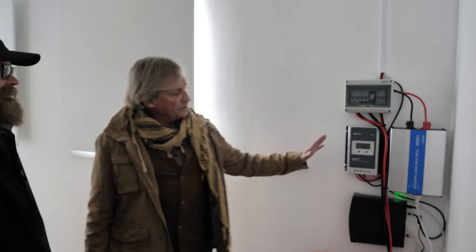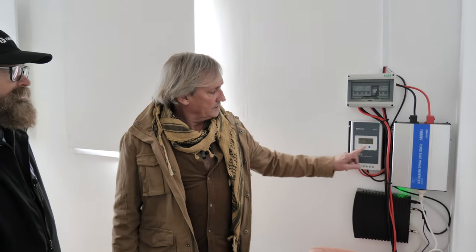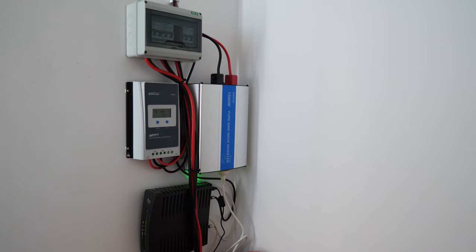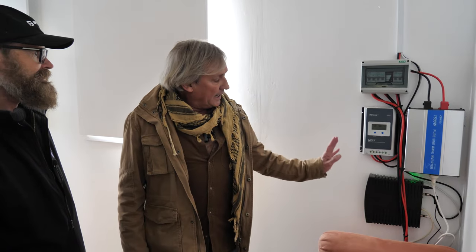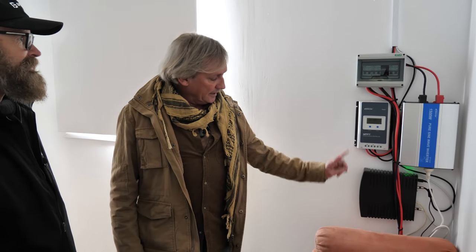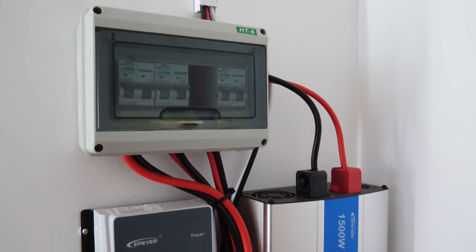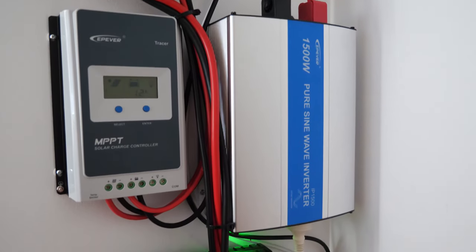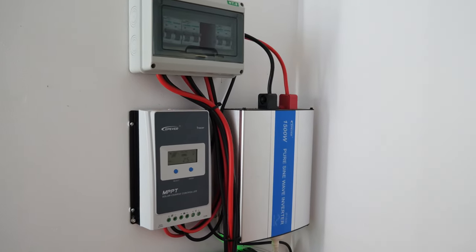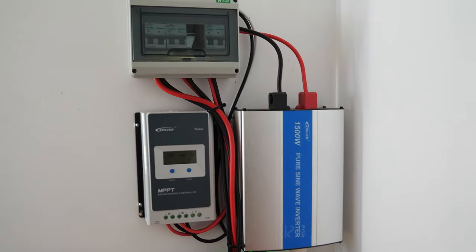Right, well, here we have the installation. We have the mains coming in, we have our inverter, controller, and then going down to the 200 amp hour battery stored underneath. We're running a router off here, and then we're simply taking one mains feed off the inverter, running multi-plugs off that to run all our other devices. I particularly like this. Everything's centralized, very compact and organized. So if it requires any servicing, if it requires any checks, we can get to it very easily.